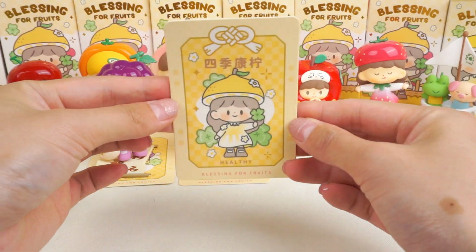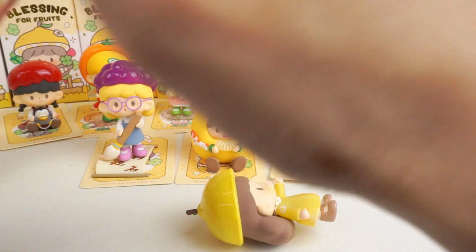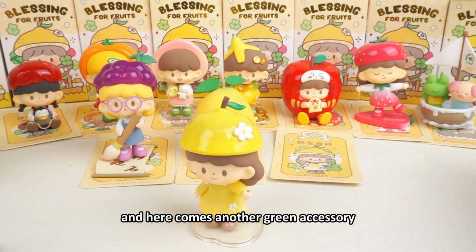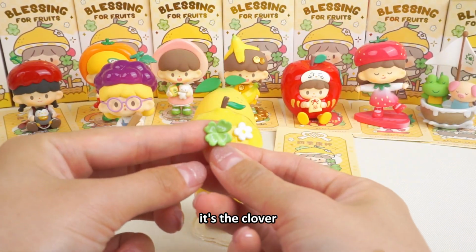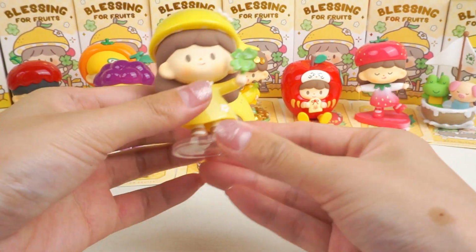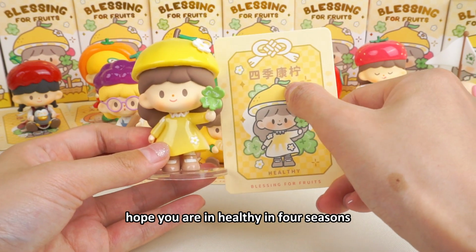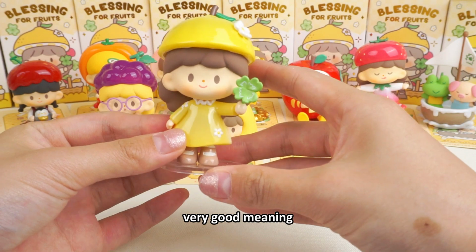Healthy. She's a lemon girl. And the apple stand. And here comes another green accessory. It's the clover. Okay. So the lemon girl bring you the blessings of healthy. Hope you are in healthy in four seasons. Very good meaning.